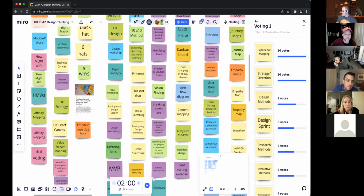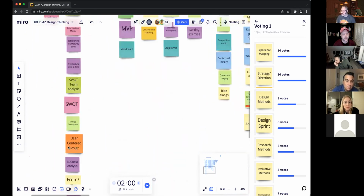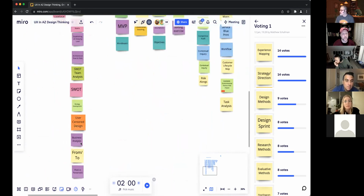Like you can go pretty extensive in some of these things, but what would be the biggest bang for the buck of activities? Are we always doing UX lean canvas workshops? Or are we going to do a problem statement workshop? Which ones are we doing? I mean, I know what I do. I don't want to dictate that, but we could go with the process of which we do, and then we can align and add things.